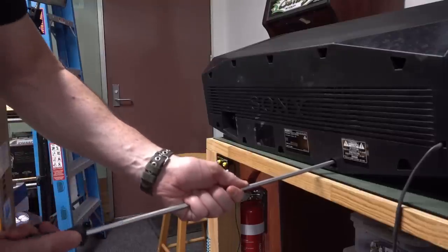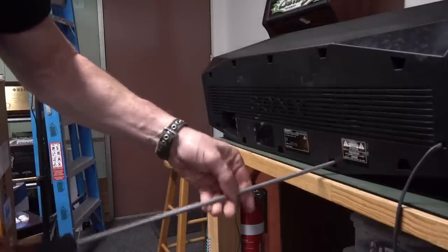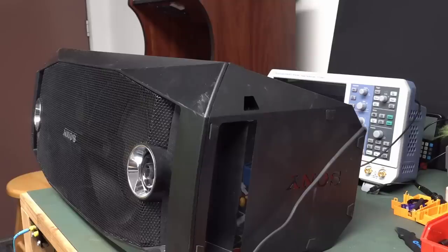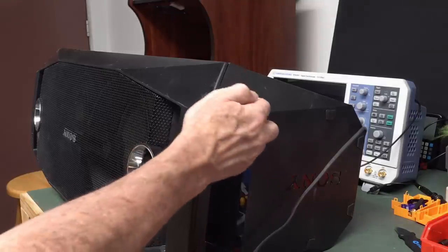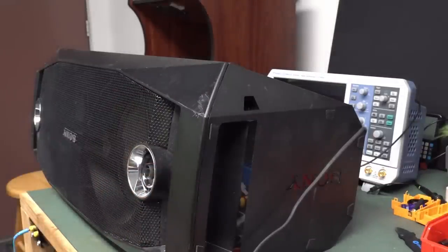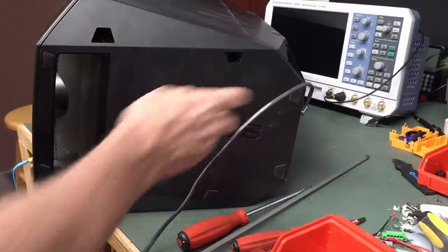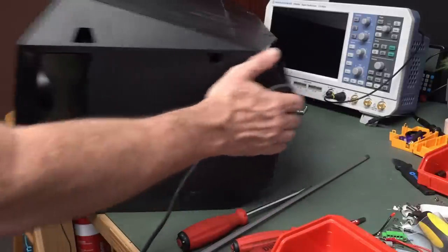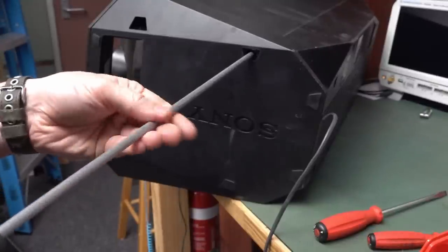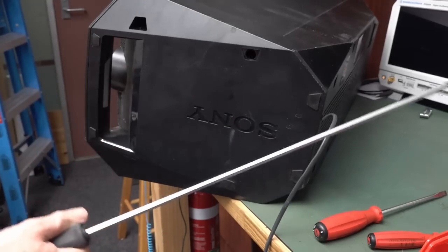Because this is a big beast, it calls for my comically big screwdriver — every lab must have one. There's a sneaky screw in the side there. Some skid marks on the side, so it's not pristine, but that'll buff out. Looks like you have to get the rubber feet off too — there are screws deep under there. It's actually really tricky to get these screws lined up. I find the longer screwdriver is actually easier.